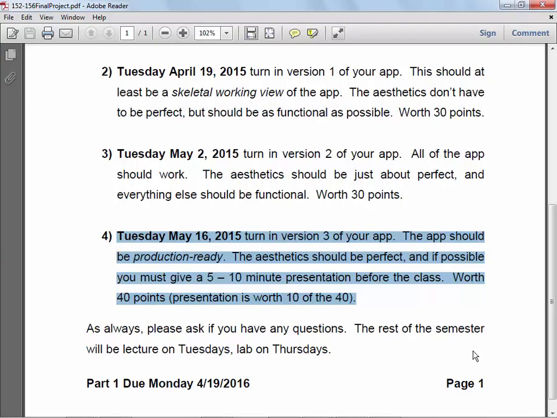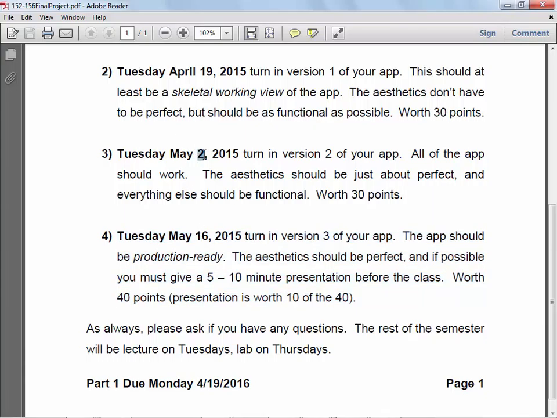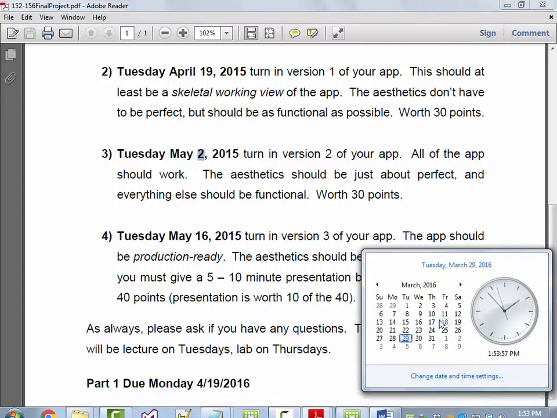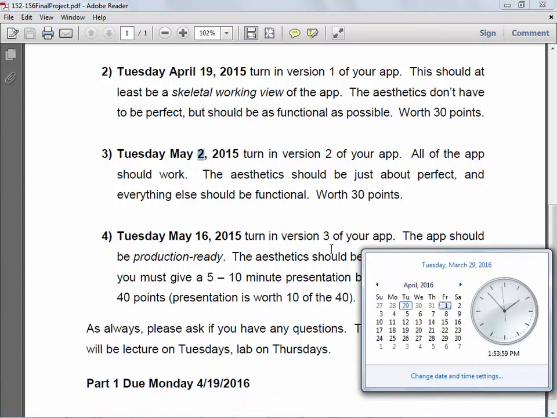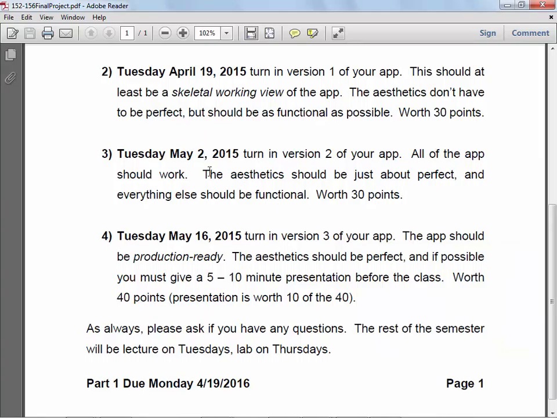Yes? That Tuesday is the 17th. Okay, then it's the 17th. Thank you. Well, that would mean that must be the 3rd then. So are they all wrong? Let's see. Yeah. Well, that's the 5th. That's the 19th. The 19th you got right. Yeah, and then that should have been the 3rd. All right, but you know what? If you went from being due on Monday, you'd be even better off.